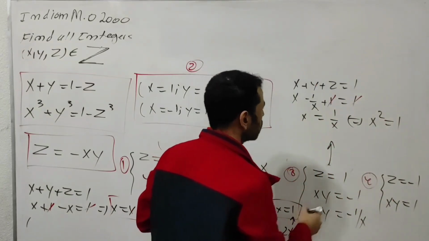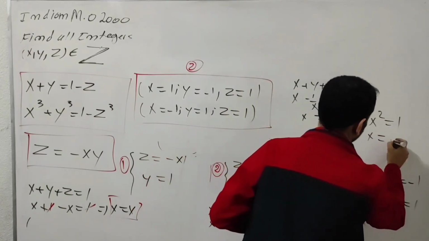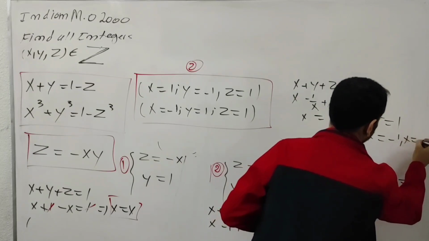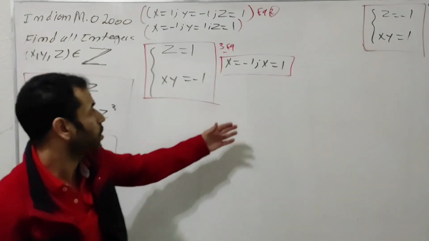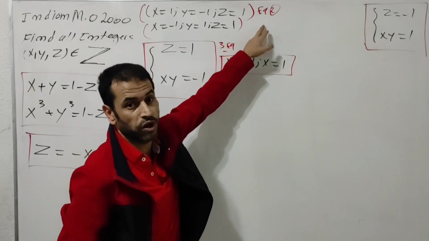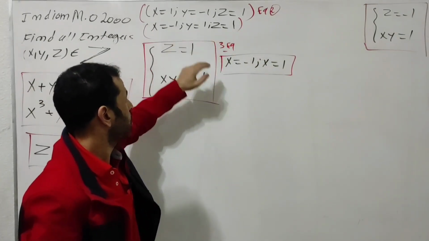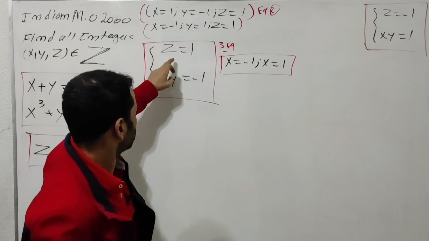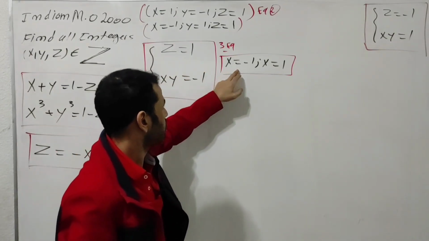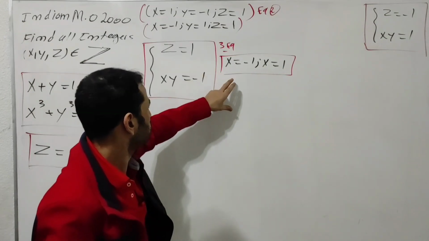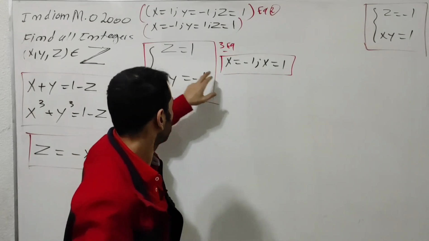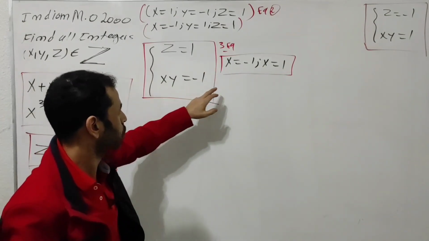Okay, that means x is taking two values, x equals minus 1 and x equals 1. So what I did here, I put the solutions of equation number 2 at the top, and I put equation number 3 here, which comes with the solutions x equals minus 1 and x equals 1. So I'm going to insert these values into the original equation to find y and z.